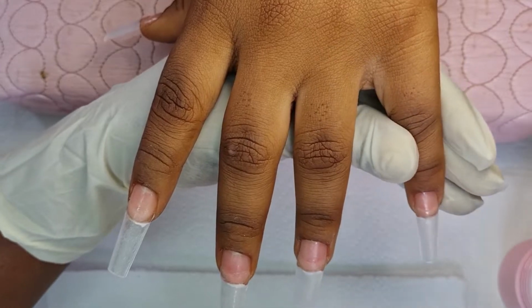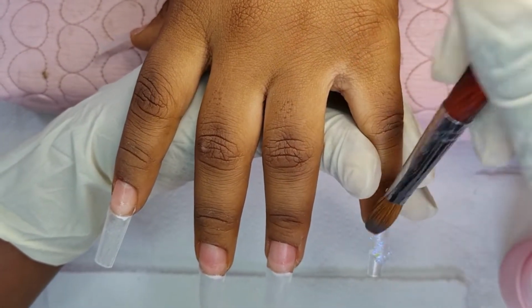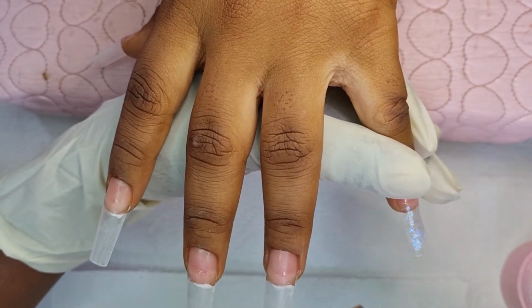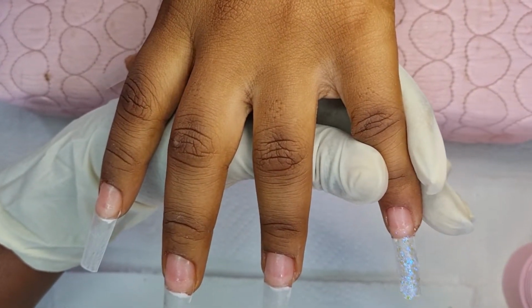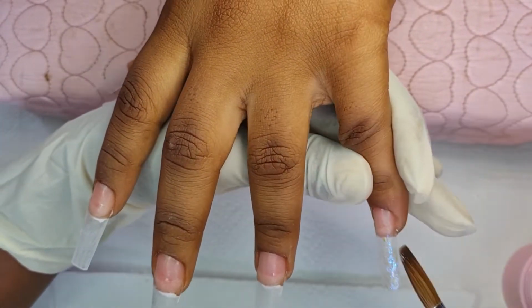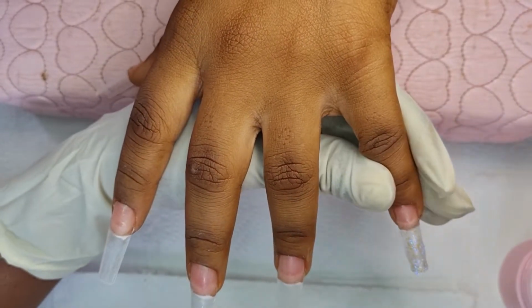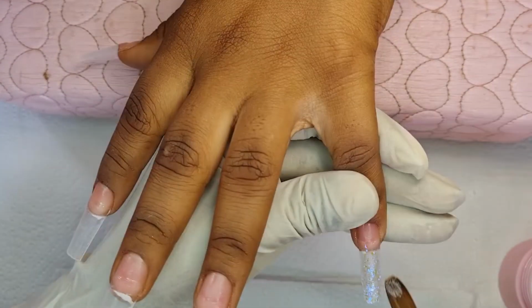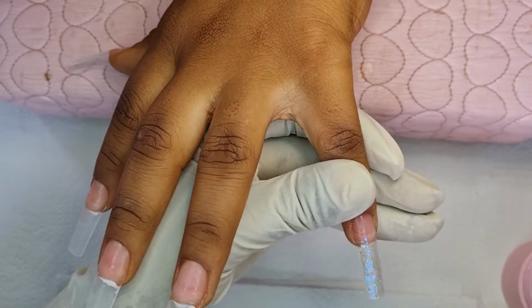So to begin, on the pinky and on the ring finger, I'll be doing the exact same thing. I just picked up a small bead of First from Luxe Nail Heaven, and I'm just overlaying a very thin layer on the tip, on the free edge of this nail. Now you guys, because we're going to be encapsulating, I do not want to build the bulk of this nail from now, hence the small bead.